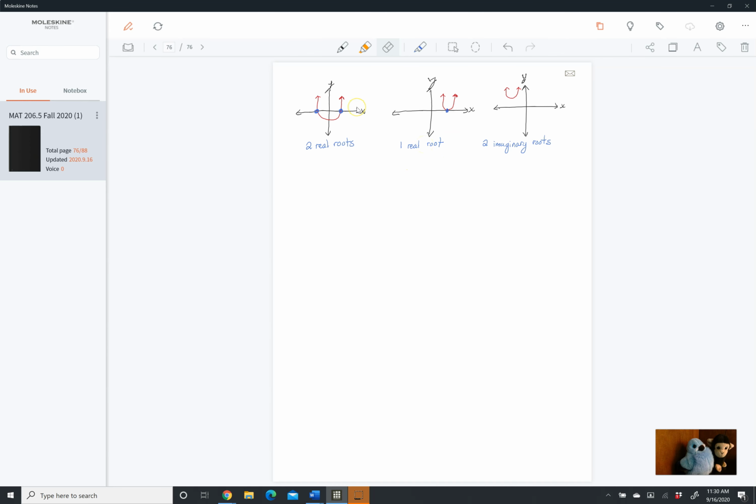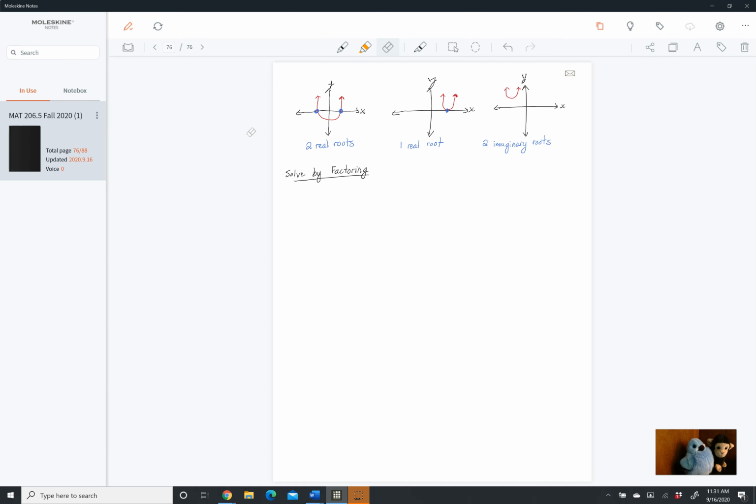Okay, so let's talk about how to actually solve these. So we can solve it in 3 different ways. The first way is through factoring. We can use something called the quadratic formula, which some of you might already be familiar with. And we can solve through completing the square. So this video is going to cover factoring and it's going to cover the quadratic formula. Completing the square will be in the next video. Okay. So we're just going to practice factoring.